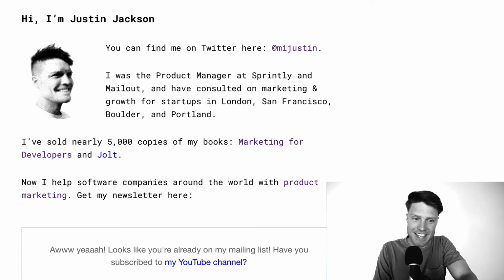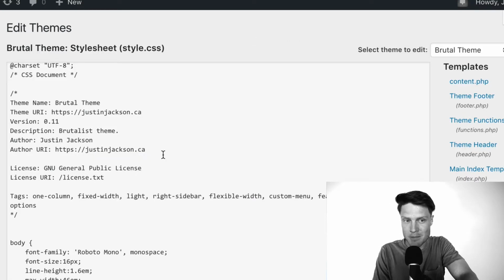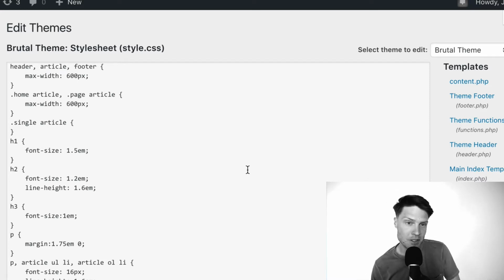First thing is I would just go into my theme directory and actually edit the theme live on the site. Obviously, you wouldn't do this with a client's website, but because it's my own site, this is kind of where I hack. Sometimes I'll notice something I don't like, I'll go right in here and make the update. The problem with this, of course, is if you make a mistake, you can't easily roll it back.